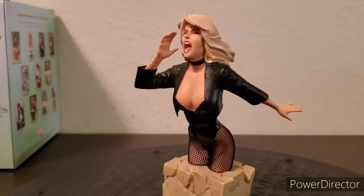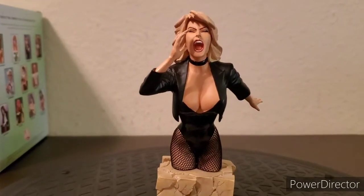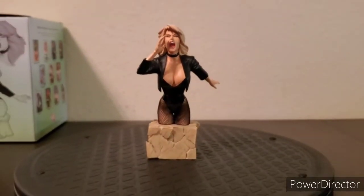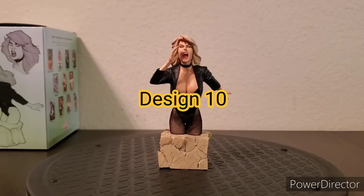So other than that, I mean, the right arm, it's more of a preference. So that's why I give the design score a perfect 10 out of 10.